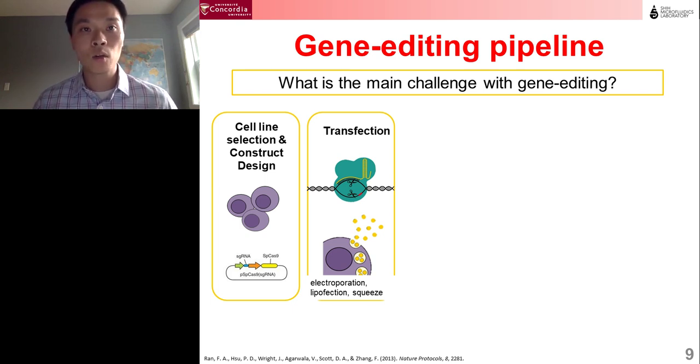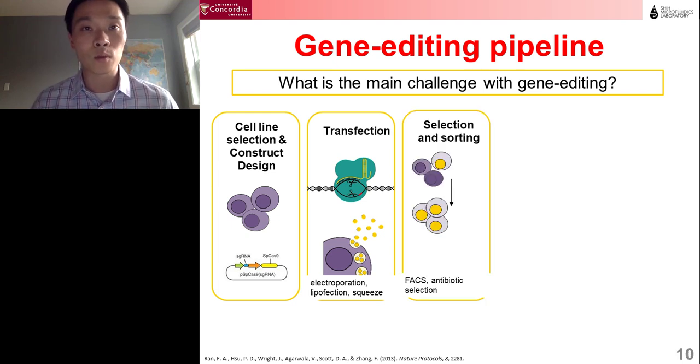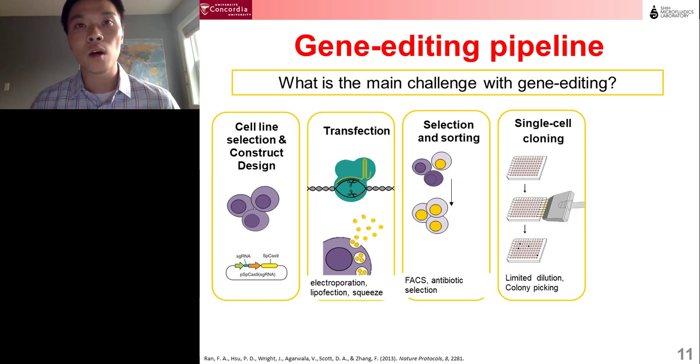techniques. Then once you have incubated, the cell has taken over its mechanisms and performed the actual edit itself. Then you need to perform some sort of selection technique, like antibiotic selection or FACS, and then sort to obtain the cells that actually have been edited. But once you gather this homogeneous population, then you want to obtain the actual single clone. And that's usually done with constant pipetting, using techniques like limited dilution or colony picking techniques.